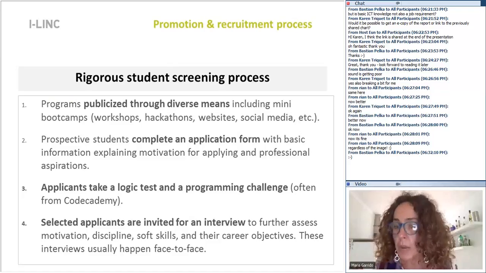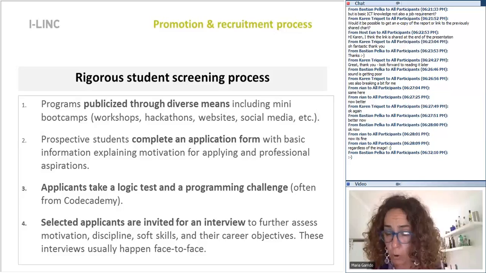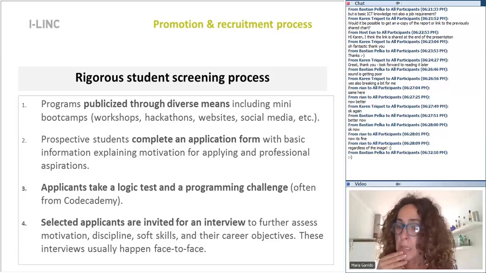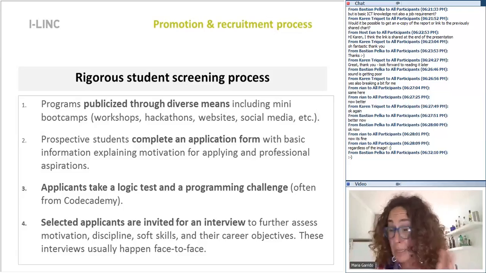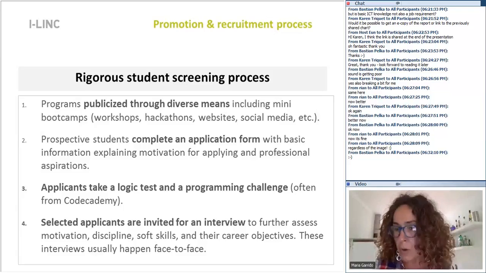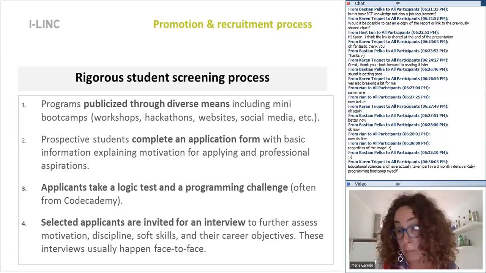This is an interesting consideration, and unfortunately, I don't have the chance to ask you, and I don't know which sector you represent or where you're coming from in terms of your interest in coding bootcamps, but coding bootcamps usually run in small groups. These are not big groups, usually between 16, 20, 25, the biggest that we found. So the recruiting process is very important, for many reasons. It's the way the organizations, especially commercial organizations, but also non-for-profit, can, not guarantee, but increase the likelihood that bringing in the right candidates, if you wish, can clear the path for them to find a job.